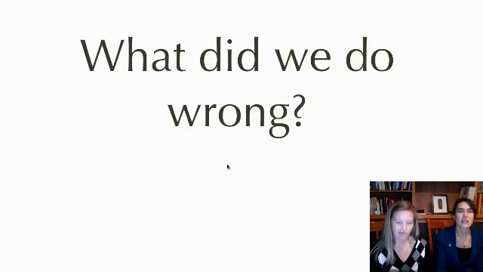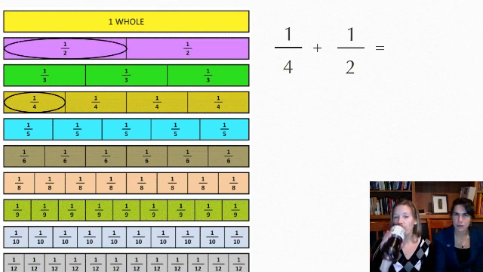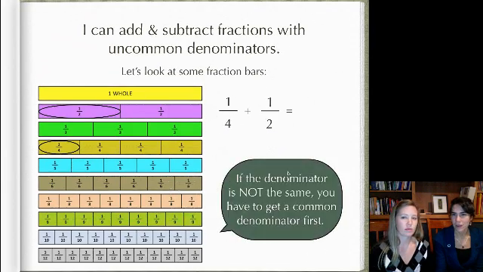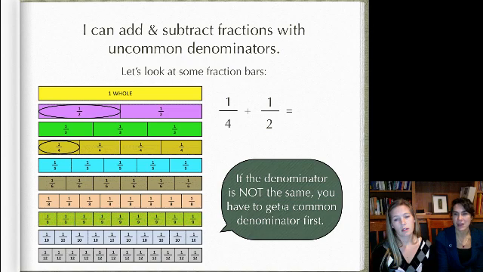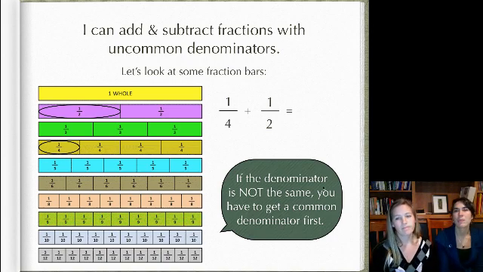All right, so let's think about what we did wrong here. Let's bring up the visual again. Okay, good. So we're looking visually again here. 1/4 plus 1/2. If the denominator is not the same, what you have to do first is find a common denominator, and this should be part of your note-taking steps. We probably helped you out with some fill-in-the-blanks, but you're going to want to jot that down. You have to get this common denominator, because once you do that, then it's nice and easy. It's just like what you did before. But the big idea is getting to that point.